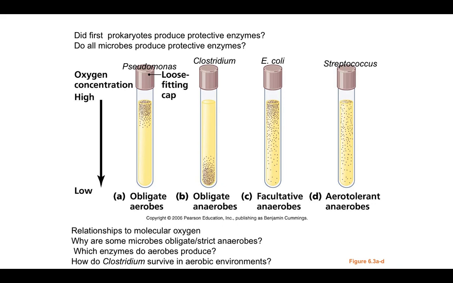And then the last one, and I don't think we have a slide for this one, the microaerophiles, the Campylobacter. They grow at oxygen concentrations lower than atmospheric levels. So I think the atmospheric oxygen is around 21%. So Campylobacter will grow at a little bit lower. I'll just make this up, you guys. Let's say at 15% oxygen concentrations.